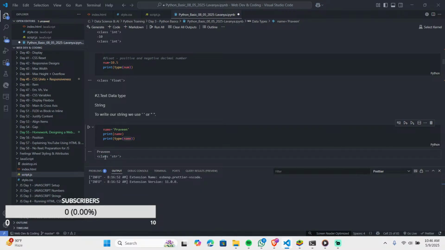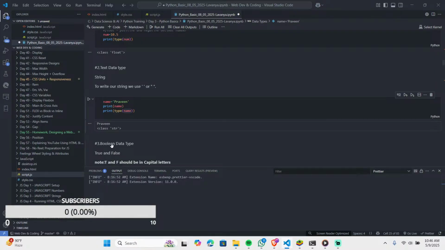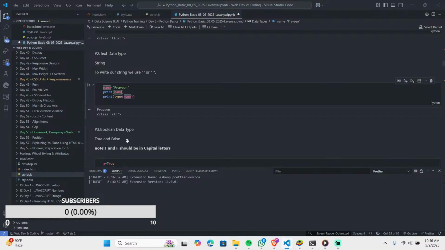I don't know why class is there, but I can at least memorize that. It comes with class, and it starts with a greater than sign and ends with a lesser than sign. Or maybe I don't know if it's necessary or not. I have no clue, to be very honest.